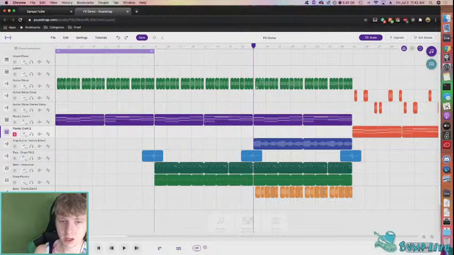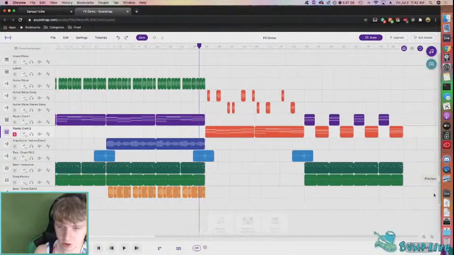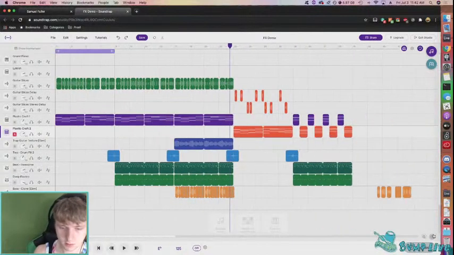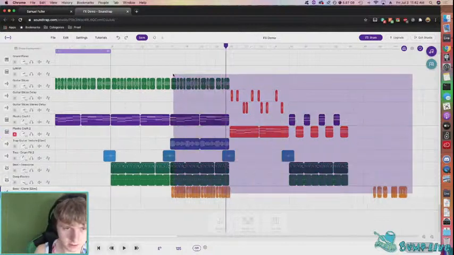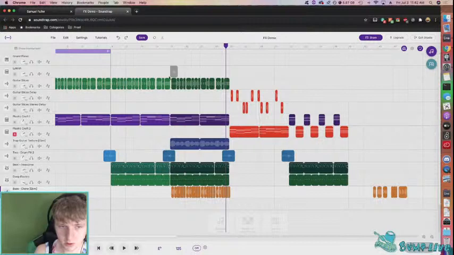I want to expand. Actually, I want to take all of this ending section, including the transition, that's fine. I'm going to move it forward 16 bars.